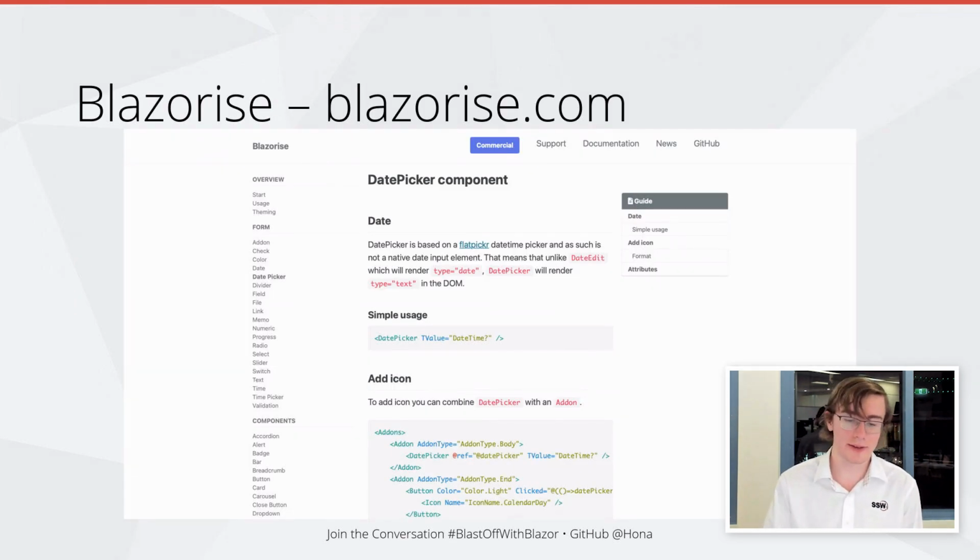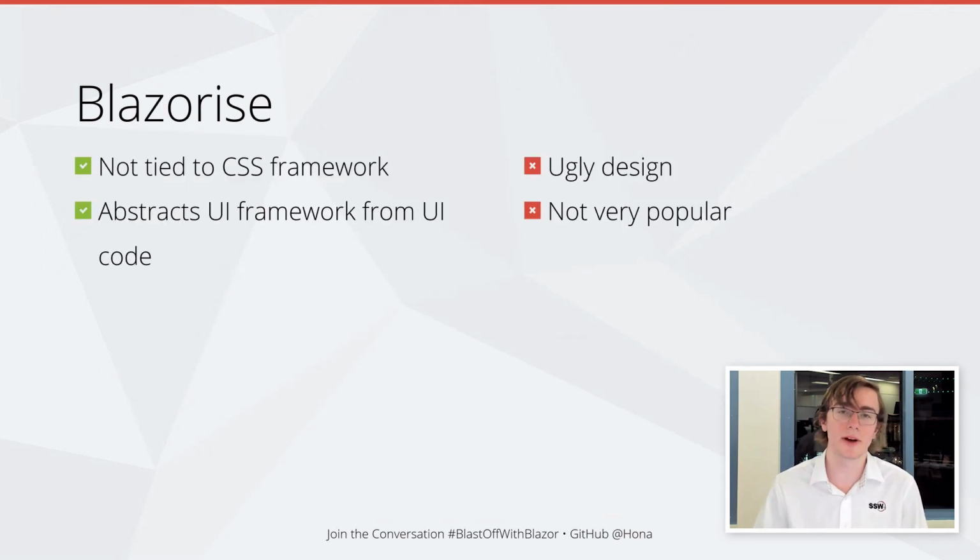Finally, another great package is Blazorize, which is unique in that it basically abstracts the UI framework from your UI code. So if you want to build your HTML and structure your data on your page and then pick a UI framework afterwards, you can choose this, because with Blazorize, you essentially just say, I want you to use Bootstrap, Material Design, AntDesign, or many others, and it'll update it automatically with no code changes. So this is another great choice.